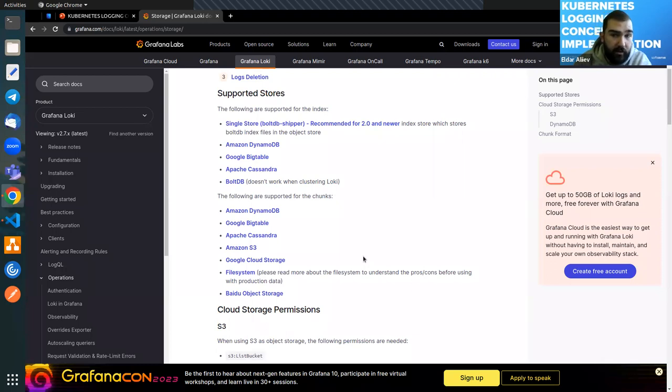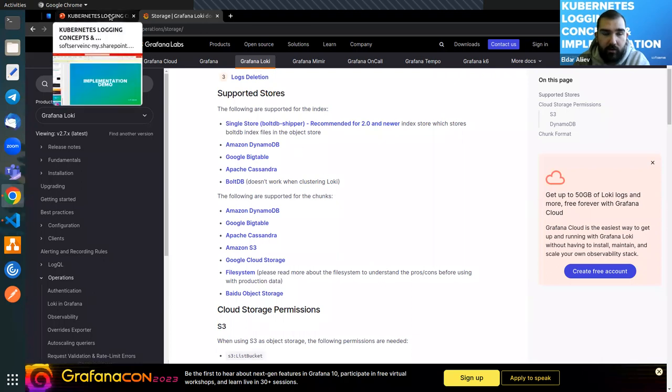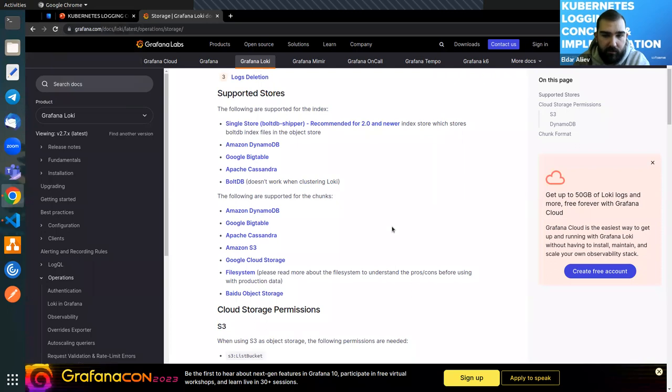And inside of Loki, you will be able to configure the retention policy of those logs. It's a reason why it's important to, for example, split the logs by labels, because using those labels you will be able to configure the retention policy. Or, if you have splitting by tenancy, you will be able to configure the retention policy for a specific tenant.